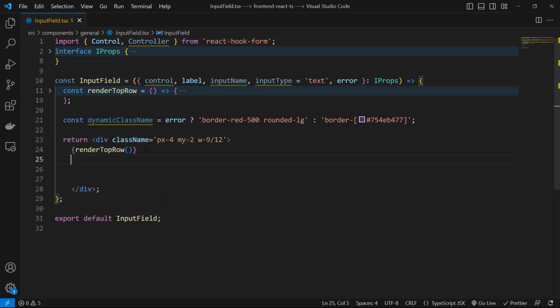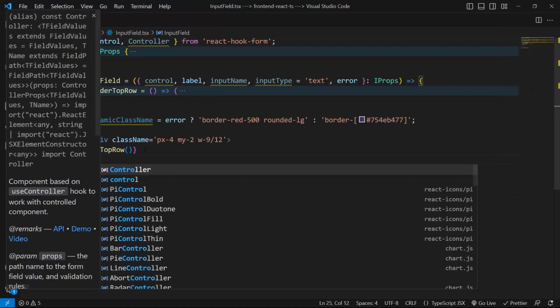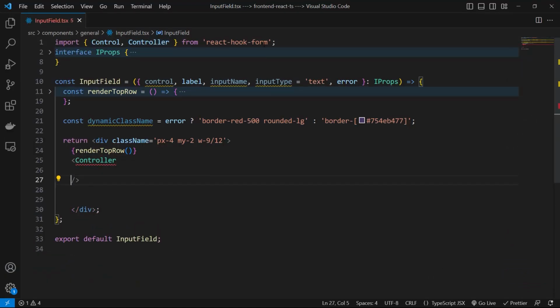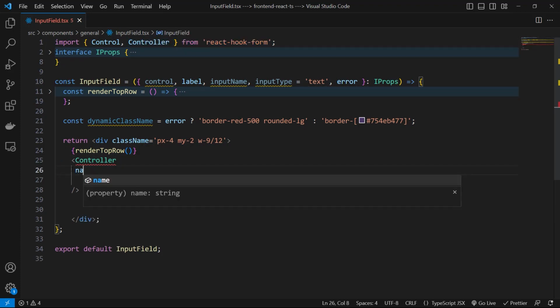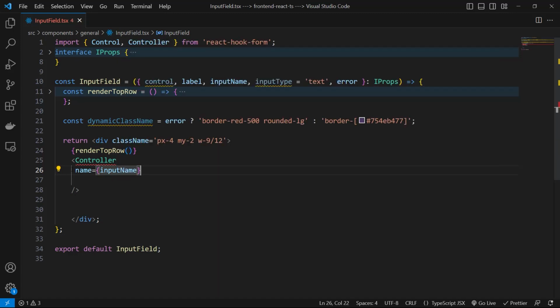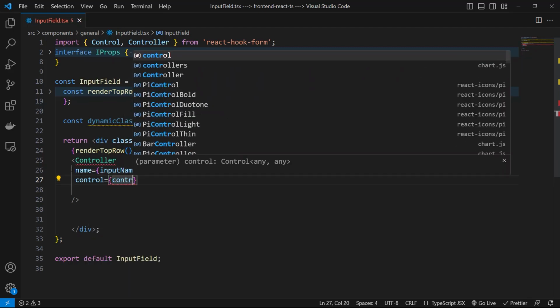So after this render, I want to have a Controller tag, which is coming from, let me show you again here, from React Hook Form. And here we can have some different props for it. So let's use it. The first thing is the name. So for the name, we can receive it from the props. So I simply use the input name that I'm receiving from the props. And also we need a control to control this Controller tag.